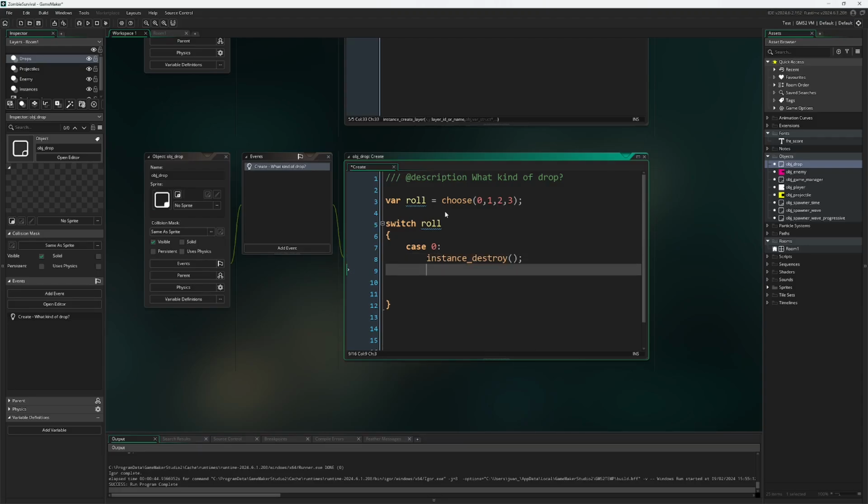It'll just destroy itself. I also want to maybe use case 1 as well. So in this case, it has a 50% chance of generating nothing. So case 0 gives us an instance destroy, case 1 gives us an instance destroy, but case 2, I wanted to create maybe a coin drop. And so let me specify here extra points. And so I'm going to select my sprite in this case.